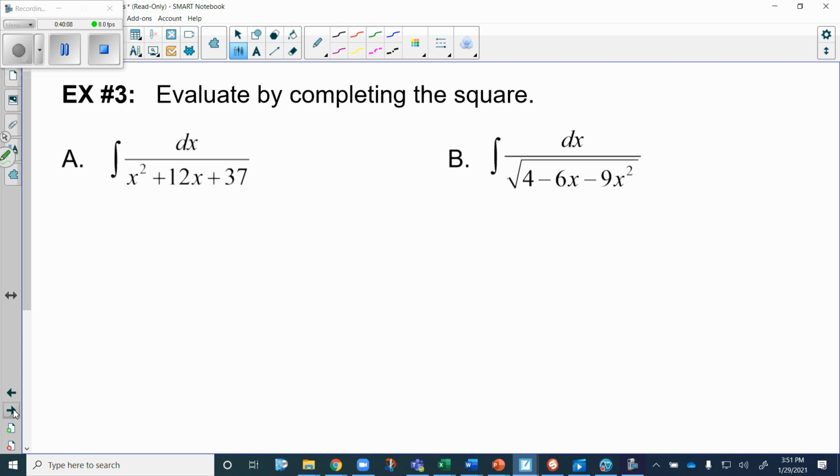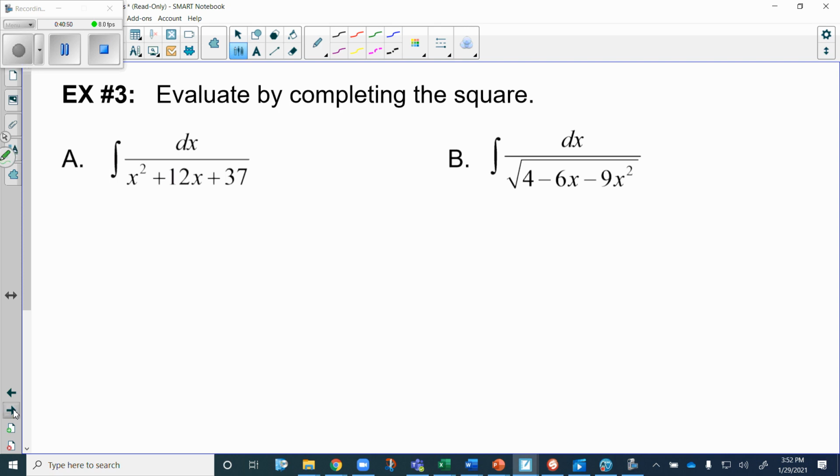Here, these are both going to be relatively tricky, because if it didn't tell you straight away to evaluate by completing the square, it's probably not going to be a very natural thing for you to think of, because completing the square really isn't one of those things that gets emphasized a lot. You may have done it in Algebra 2 when you're solving quadratic equations, or if you're trying to convert a function from standard form to vertex form so you can graph it without a graphing calculator. But in and of itself, you really don't see it much outside of that.